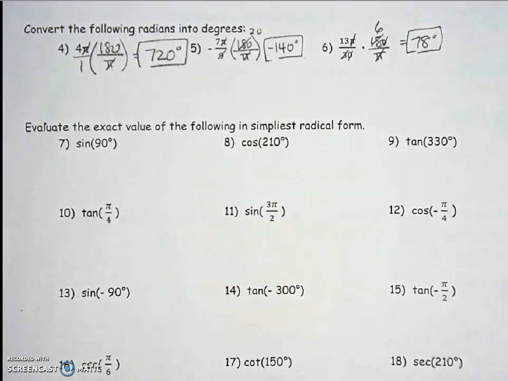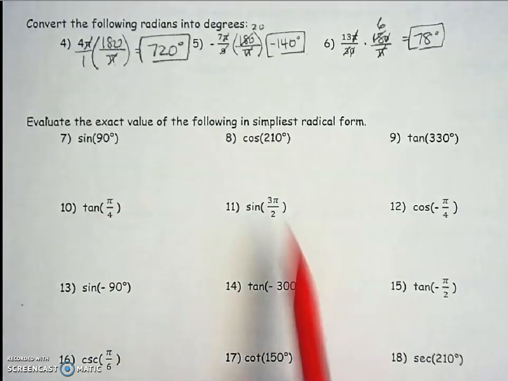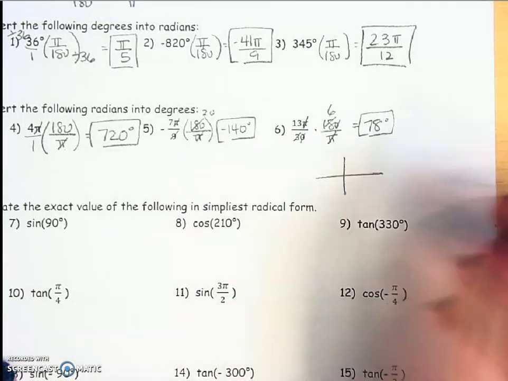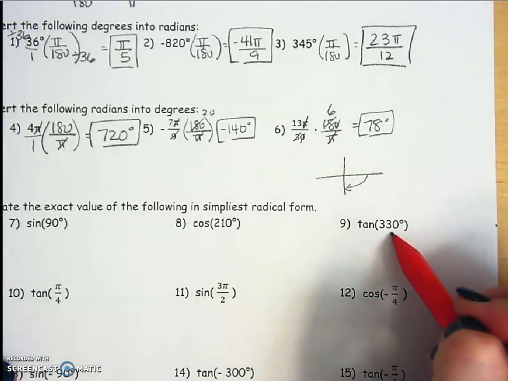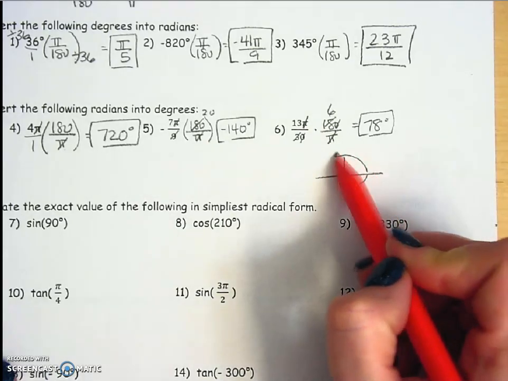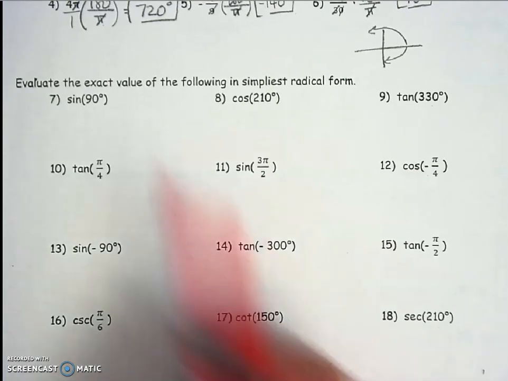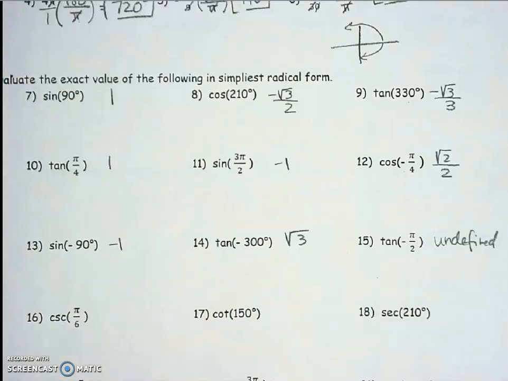For this next section, numbers 7 through 15, you can just read these values off of your unit circle. Remember, when you see a negative angle, you're going to start at 0 and rotate clockwise to find that angle. If you have a positive angle, you're going to start at 0 and rotate counterclockwise to find that angle. So just take a minute and pause your video, do 7 through 15 with your unit circle. All right, here are the answers for 7 through 15. If you want to pause your video again, just so you can check them.